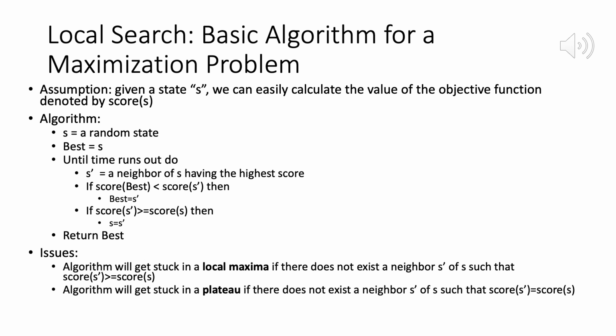And again, since this is an online lecture, I'm going to call these 10 seconds a minute. Okay? And let me give you the answer now. So let n denote the number of variables. Let each variable take d values. And the number of neighbors of each state equals n times d. Let the complexity of computing the scoring function be t. Then the time complexity of each move in local search is O of n times d times t.